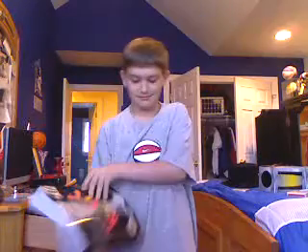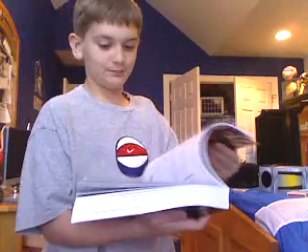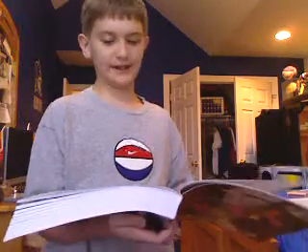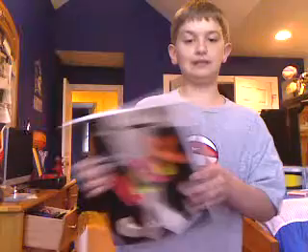While we still have time, I want to just promote a great project — a great thing that you're going to need if you're beginning to learn magic. It's called Mark Wilson's Complete Course in Magic. He has about one and a half pages of card tricks, and literally there's 503 pages of magic in this book. I learned a lot of my best tricks from here, so go to Barnes & Noble and get it. Bye!